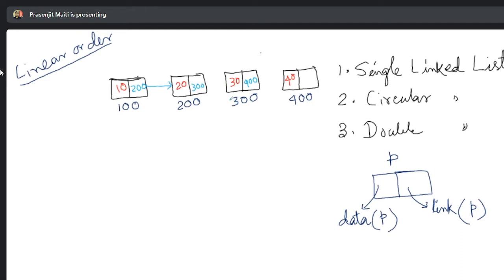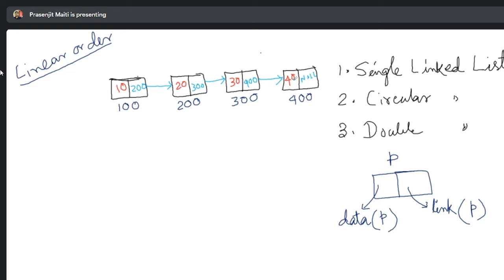When you insert the value, the next node's address goes in the link part, and the last node's link part contains the value null.